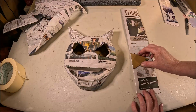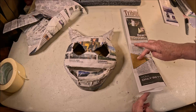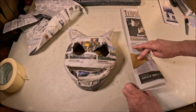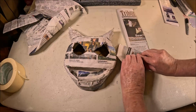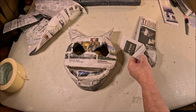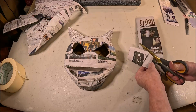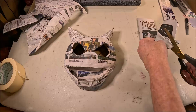So line up your piece of triangle cardboard. Line that up. Give yourself some room down here. And then you're just going to fold it over, and then turning it, you're going to fold it over again. That's really all you need. So holding that in place, I'm going to go ahead and cut here, and I'm going to cut across here.